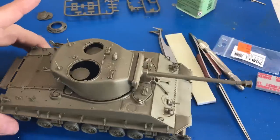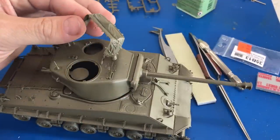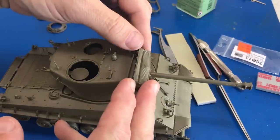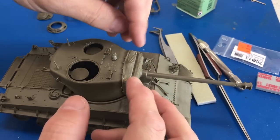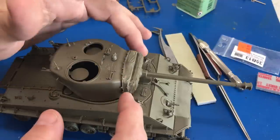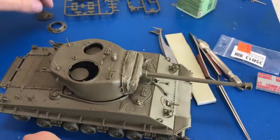And now that we're working on the turret a little more, I've gone ahead and glued up three sides of the canvas here that is going to cover the mantlet, and it goes on like this actually, and it'll click right onto there. And I just find that it'll be easier to put this on, sand the seam out a little bit, and then paint it separately, and all we'll have to do is just slide the bottom piece on, and that'll be easy to glue on.